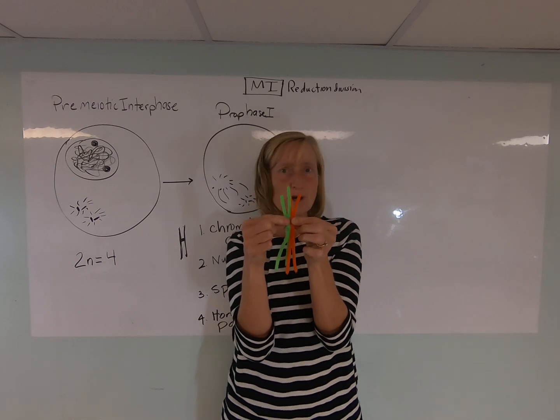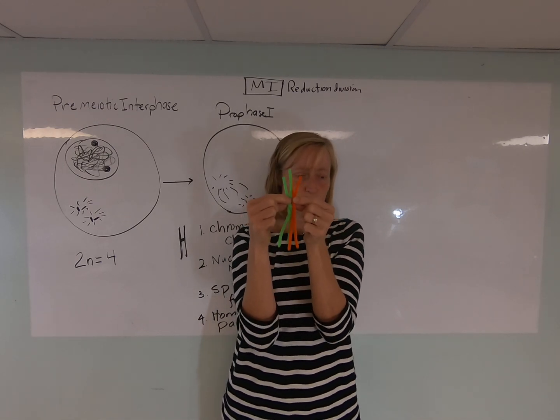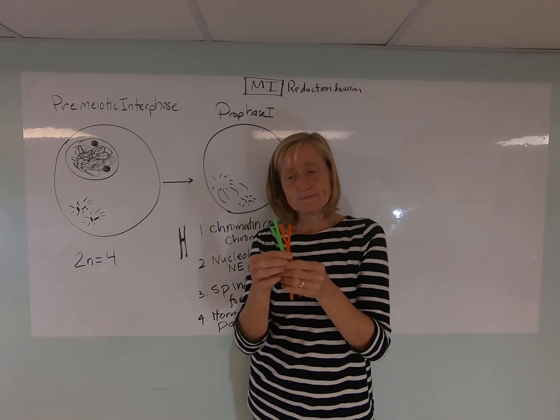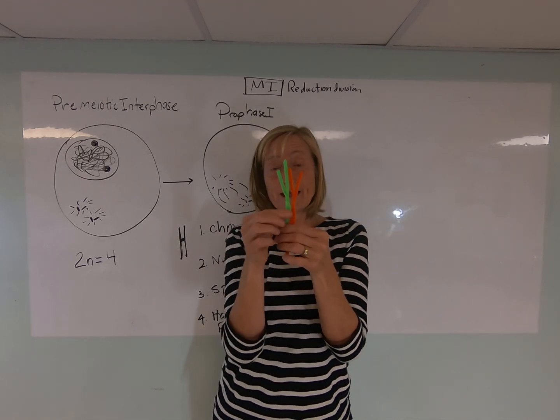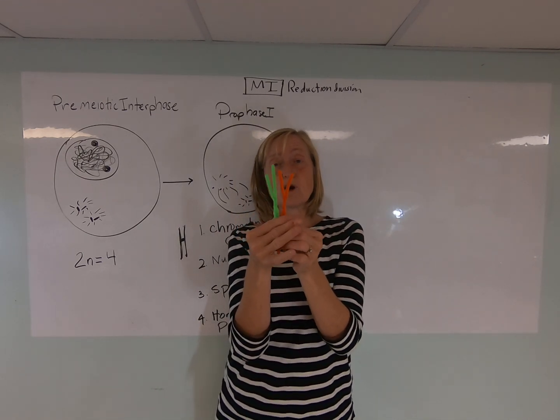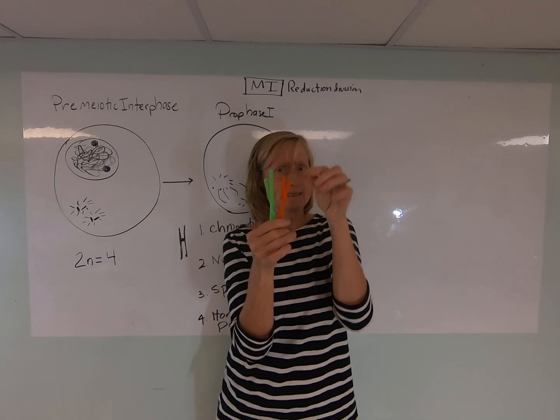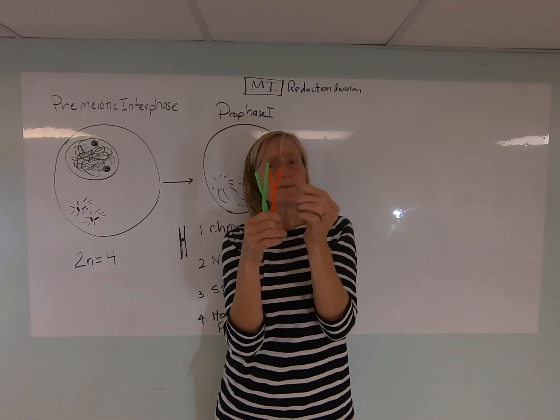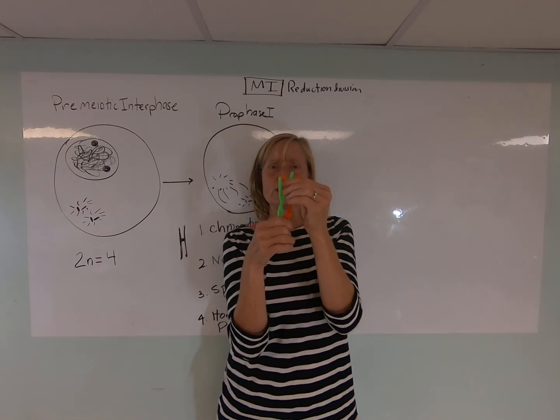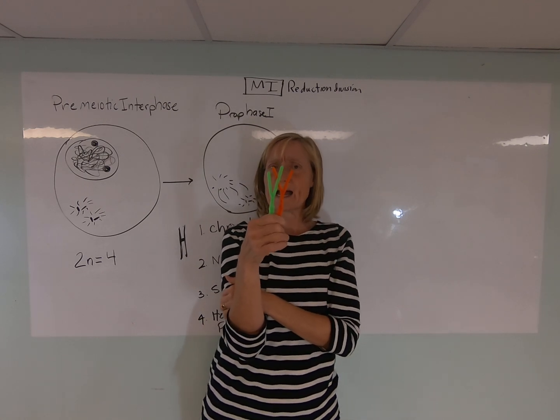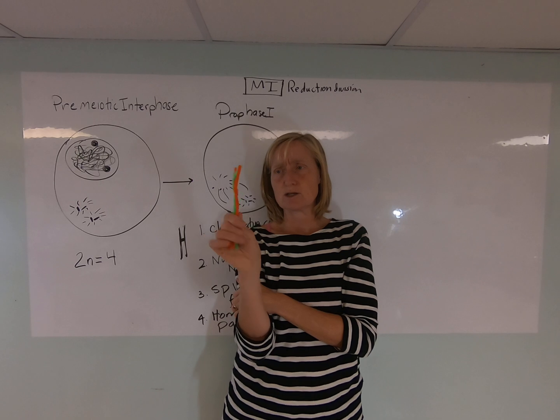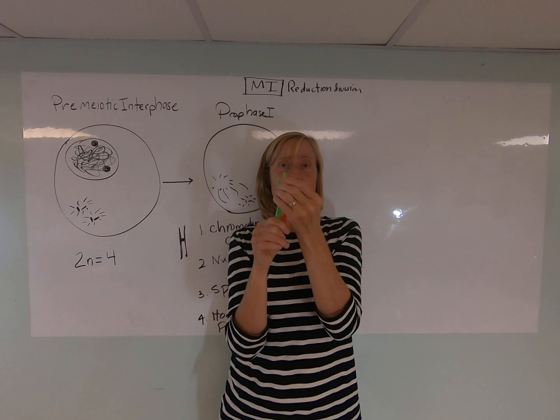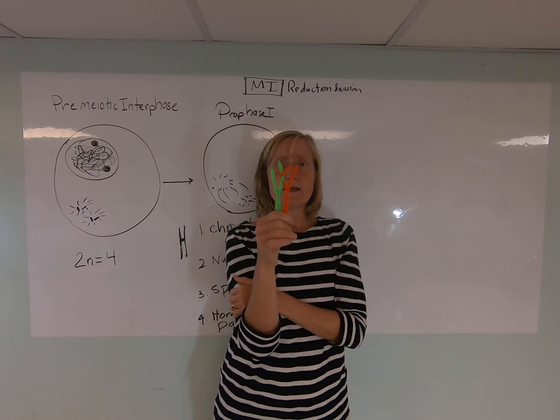All right. This never happens in mitosis. So this is kind of cool and different. It's going to be really important. All right, so once they pair up, you've got homologous chromosomes, and we call their chromatids non-sister chromatids. Non-sister chromatids would be like the green and the orange ones. Sometimes they cross over each other and form crosses, or chiasmata, chiasma is the singular. And when these crosses form, we actually call them crosses or chiasmata.